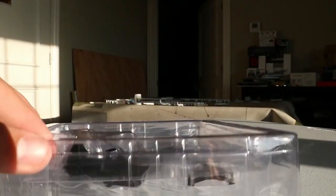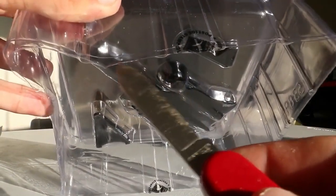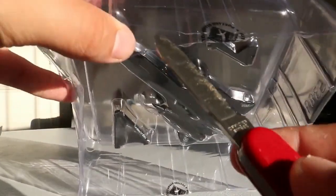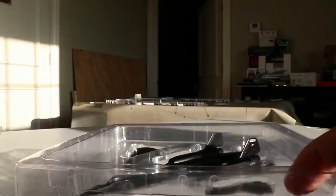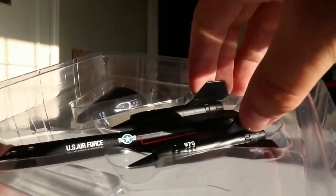References to the preferences. Here we go for the SR-71 here, and it's not wanting to fully come off, so let's delay it by another half second here, because all of you have a half second to spare just for my lack of effort. I'm just kidding. I appreciate everybody's support to the channel, because we got to be funny. We got to make references to the preferences. Here we go for the SR-71 at long last. That's really great.